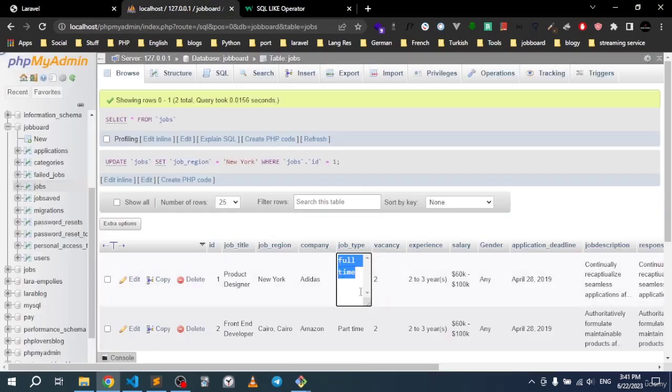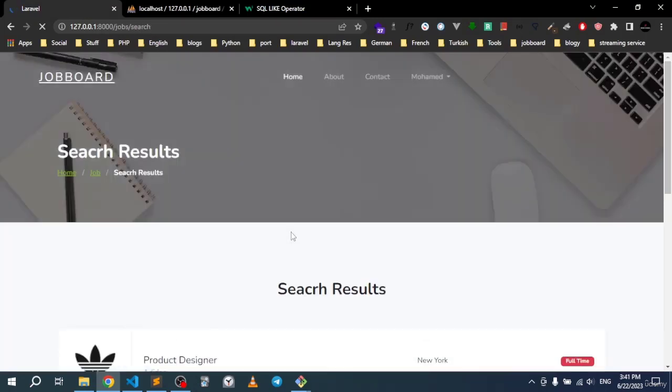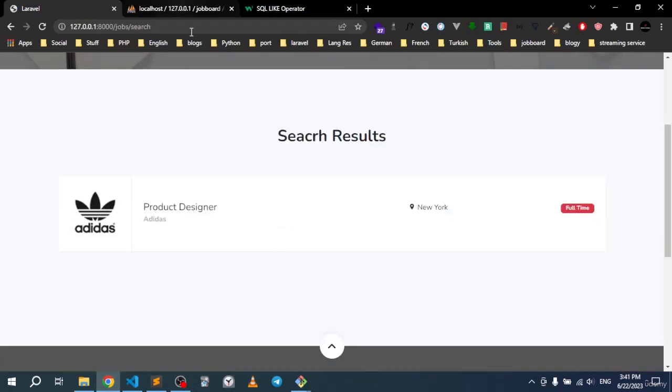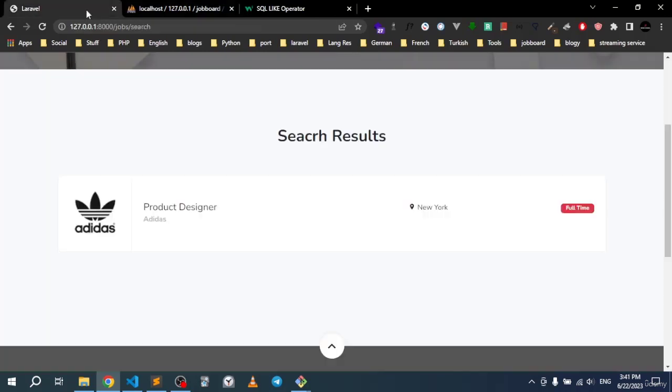All right, so we wanna go ahead and make this so it will be full time like that. So let's copy this. All right, so let's click search right now. All right, so as you can see, it's actually grabbing this piece of data, this record right here, since we got it right.